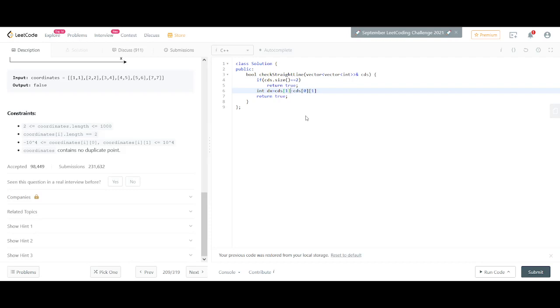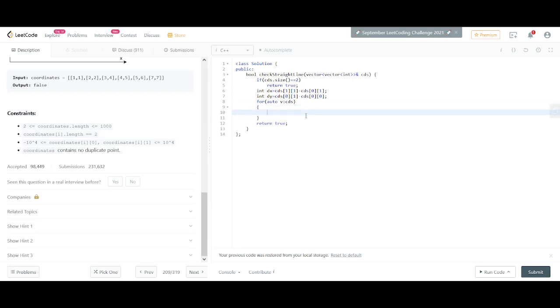There should be 1 as well. Right? Then we move ahead. We have int dy equal to CDS 0 comma 1 minus CDS 0 comma 0. Right? So we can simply move ahead. We could have auto i or anything, like we would to find CDS, just take those values as well.